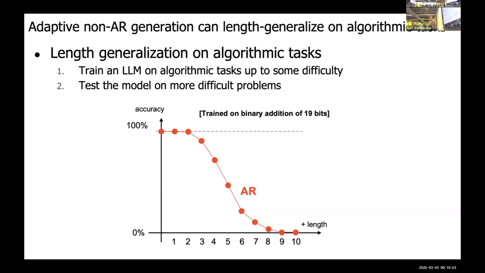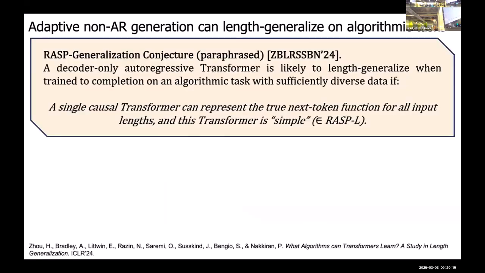You can see that the accuracy stays high for a few more bits, but later it just goes down like that. So that's a known phenomenon: the transformer seems to work very well from digit 1 to digit 19, but at test time, if you test 21, 23, 25, it starts going down. So what is the problem with this? How do we solve this?